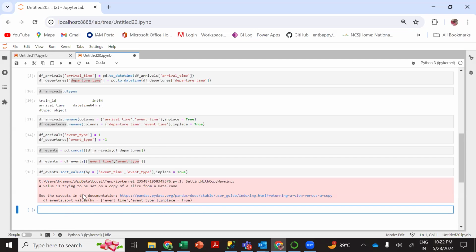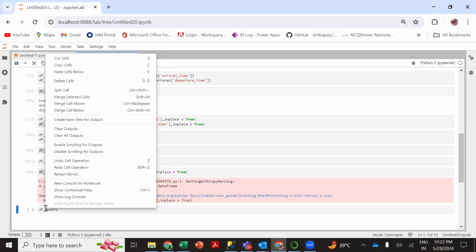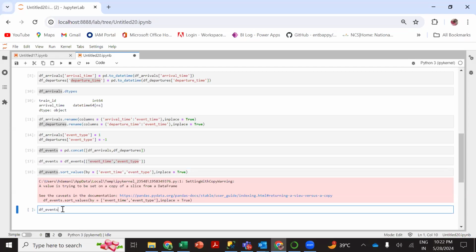Now we have to calculate the cumulative sum or running total, right? For that, we have cumsum as a function available in Python. So I will use df_events and create another column, which is current_trains. From the df_events table, on the event type column, I will calculate the cumulative sum.